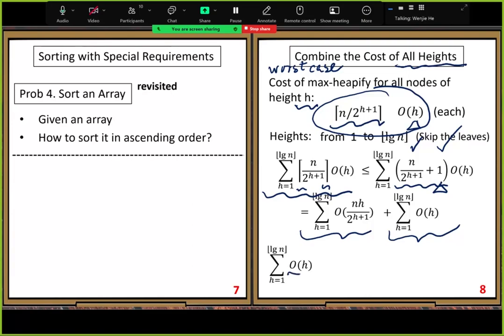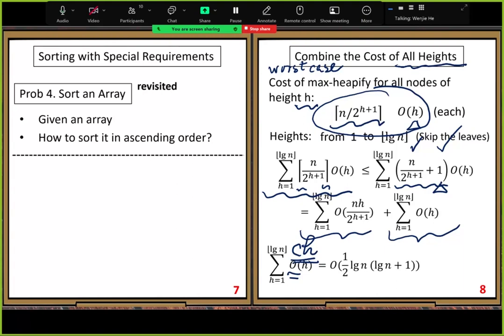This big O may not be good for calculation, so you can consider a constant C times h. That's an easy calculation: there is some constant C as the upper bound.